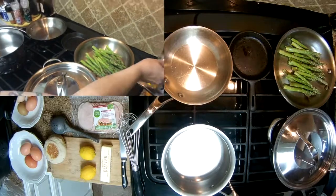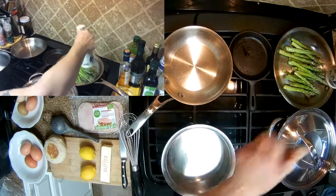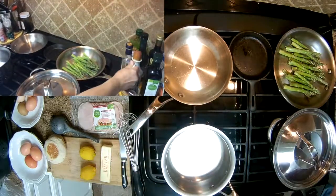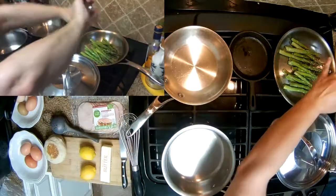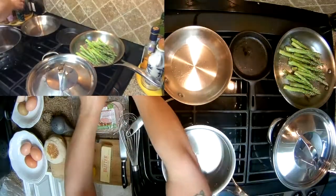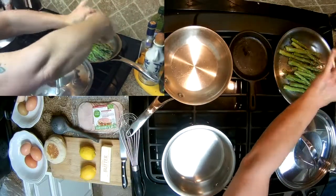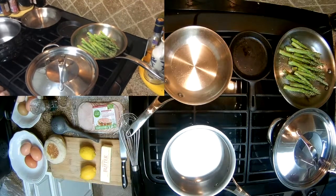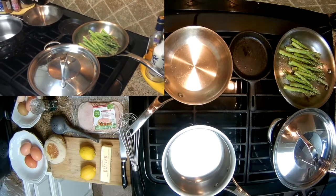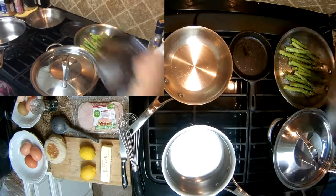And so we'll put just a little bit of oil in there. I use my grapeseed. Do some salt, pepper, and if we were not serving this with hollandaise, I would also use garlic and rosemary. But we're not for today, so once again, we're going to turn that on high and put a lid on it.